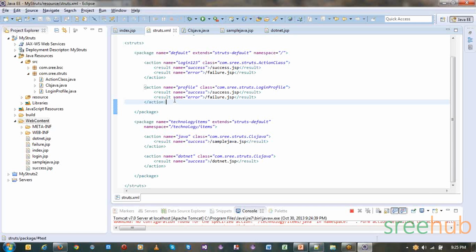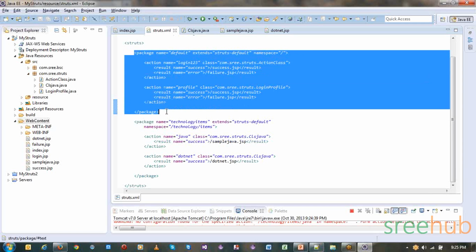Now let's say we have many packages to be created and many actions to be created in these packages, right? Normally if you do that in a single XML file, it will become a very huge configuration file, right? That is the reason we have one concept called multiple config file creation.